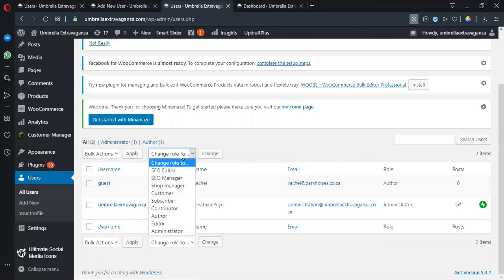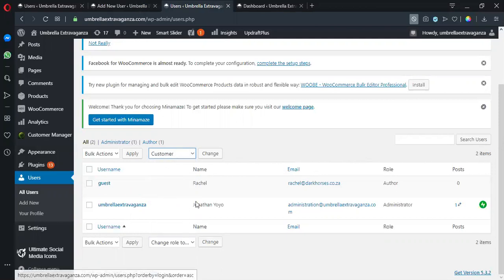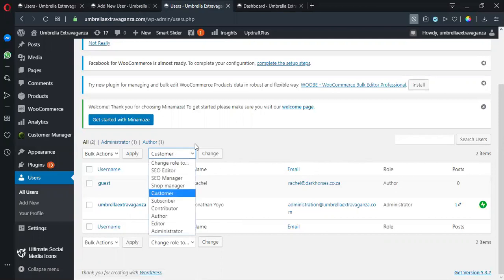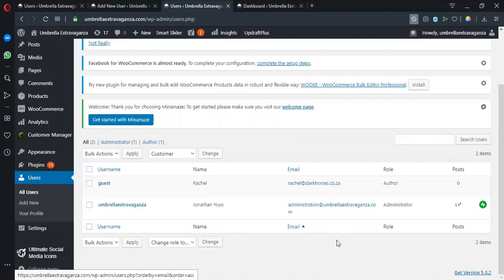And then if a customer creates an account and then they want to buy things, then when they sign up, they use an email and they create a password. So if you go here to customer, then if you displayed all the customers, then you would only see people who are customers here. So yeah, here's where you can see all the roles of people, and then add a new role.